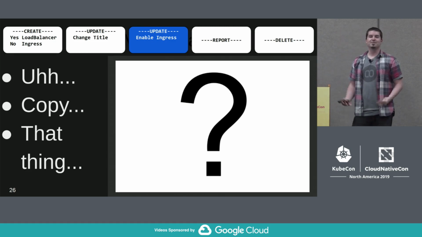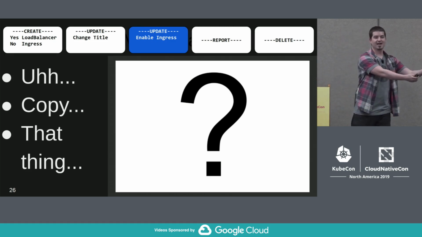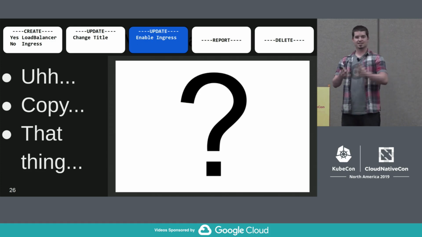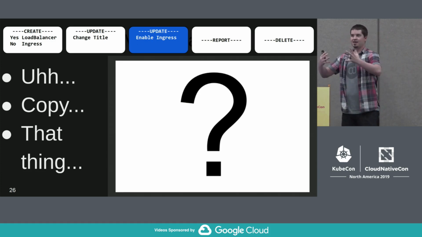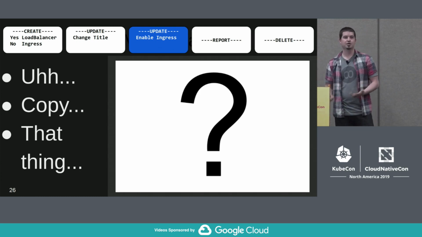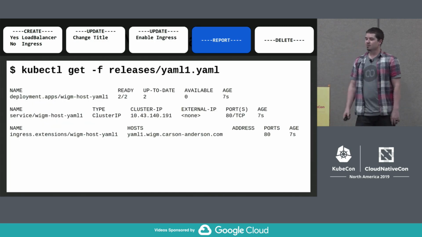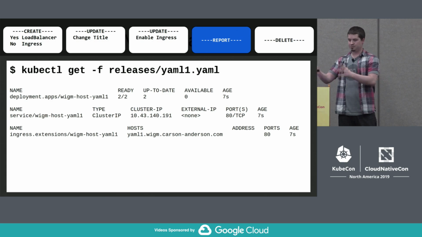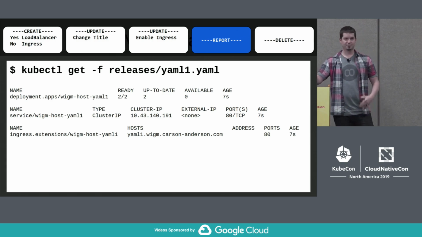If I wanted to re-enable ingress, I've got to go find that code I deleted from the right point in time that I made this release, do all the find and replaces I should have done at that point, and then hope it works. And I don't even put it on here because if this is how you have to do a thing, you probably just won't. Reporting's okay, right? Again, I'm structuring my code for my process, which is not good, but it makes reporting easy. Although this is sort of a forest for the trees situation.